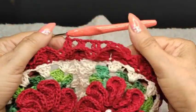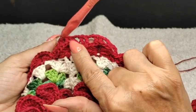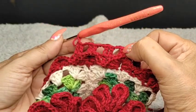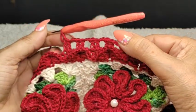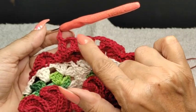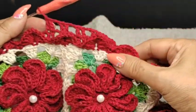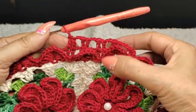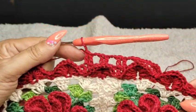Now, on the next row that we're going to do the crocodile stitch, your crocodile stitch will be in the space where it's empty, where we have that single. So it'll be here. And where we have the crocodile stitch, we'll have the single in there. So we're going to alternate. Now, I'm most definitely going to do three rows of these. So it's just going to be a repeat. So the next row is the crocodile stitch. We have to do it in here and then single and then crocodile stitch and then single. But I'll meet you there just to make sure you don't lose track of it, okay? And then, of course, the next row, if you're doing three rows of the crocodile stitch, you will have to do exactly the same thing as what we're doing now, okay? So I'll meet you at the end.